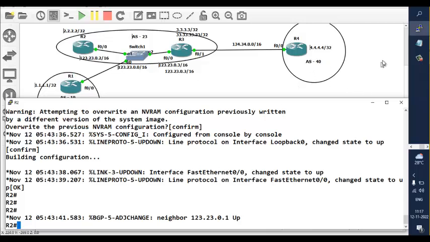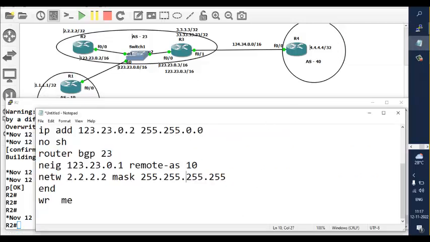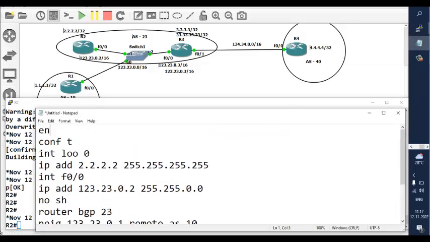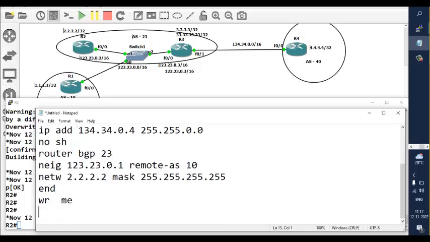All right, now let's move on to the next router, router 3. Before 3, I would like to finish 4, because soon after 3 we need to go for testing. Let's finish this 4. 4 is 134.34.0.4, BGP 40, and neighbor 134.34.0.3.